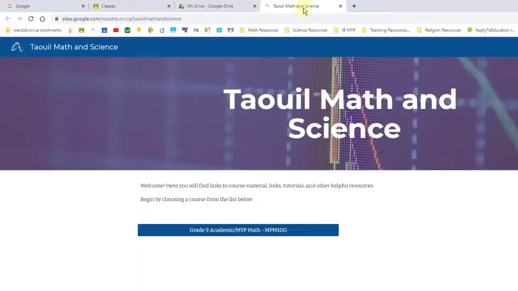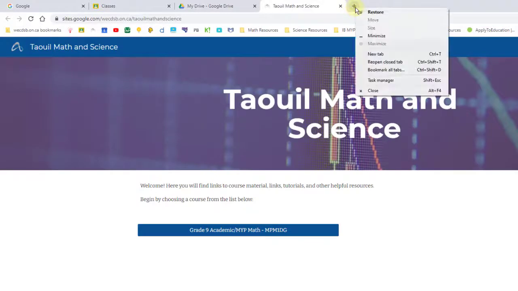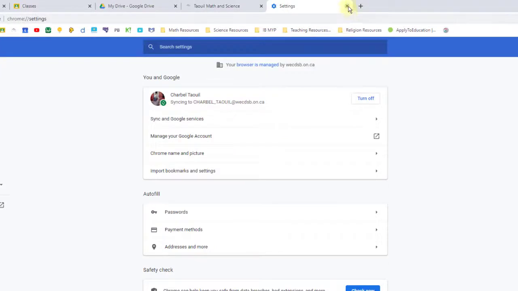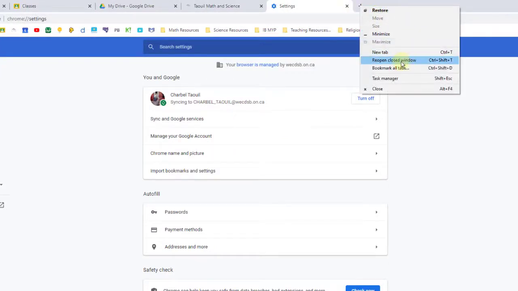and again. So you can keep reopening closed tabs, and once you reopened all your closed tabs, okay, then it will actually ask you if you want to reopen a closed window. Okay, so within this window, these are the only tabs that have been opened, so I don't have an option to reopen any more closed tabs, but it lets me reopen a closed window, which is also useful.